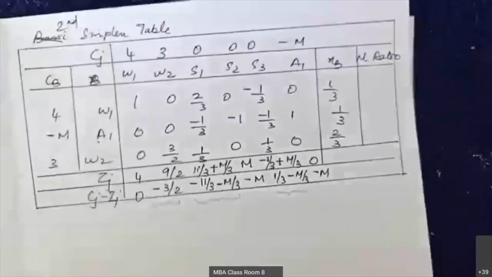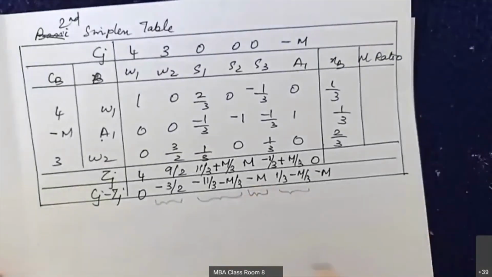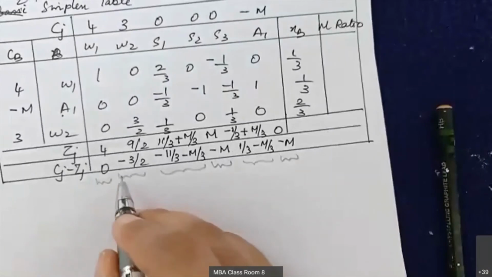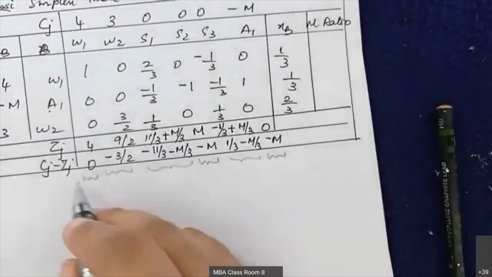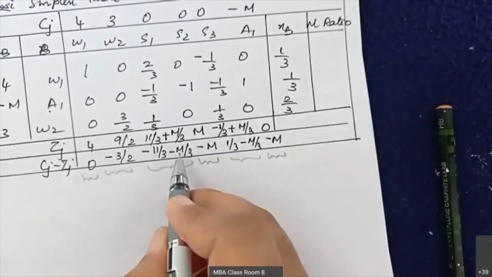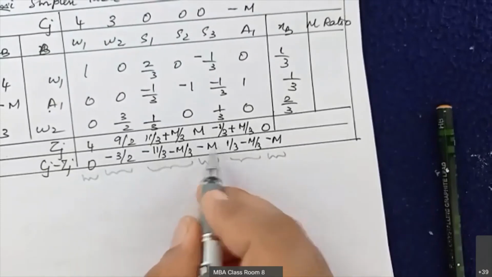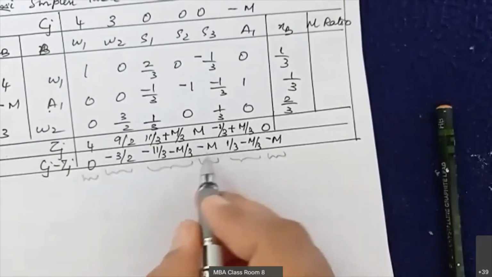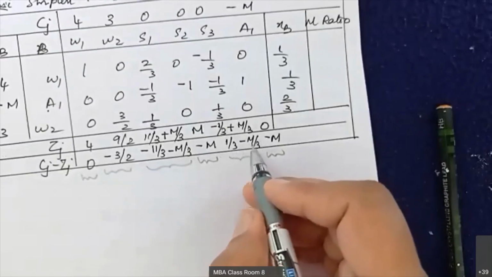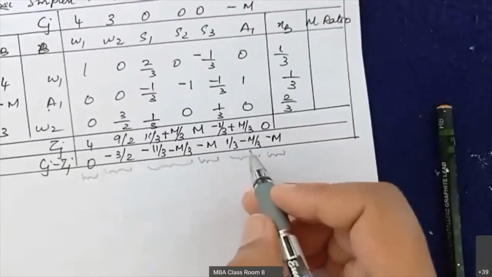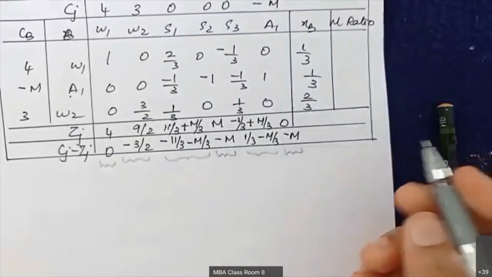So now check the values. This is another value. This is one value and this is one value, so that you don't get confused. Now check the Cj minus Zj. All the values will be negative. 0, we don't have to consider. Then again, this is a negative number. This is also a negative number because we are having negative m, so this is entirely going to be a negative number. Again, this is minus m, so it is also a negative number. Then we have 1 by 3 minus m by 3. Just check the coefficient of m. It is negative, so this together is going to be a negative number. And the last number is also minus m.